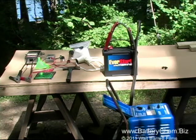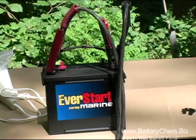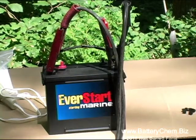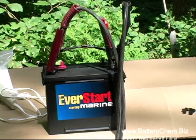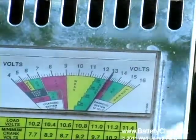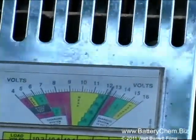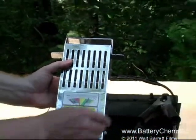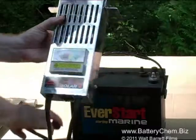Several hours later the battery is nearly fully charged. We've decided to stop for the purposes of this video to show you the difference in the readings already — the battery will still need to be charged for several more hours at a long slow rate. Notice the load tester is now reading up in the red showing a higher voltage of approximately 13 volts. When you hit the load tester it drops down but stays in the green, whereas before it was going way down into the yellow. This is an indication that the battery is now in very good condition and just needs a long slow charge to top it off.